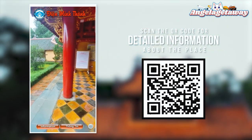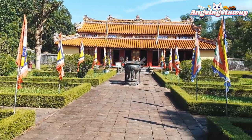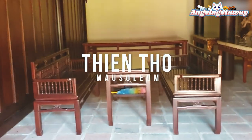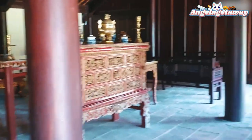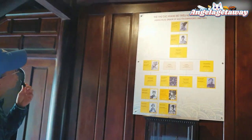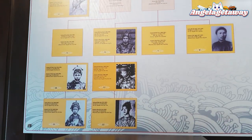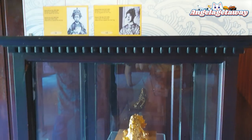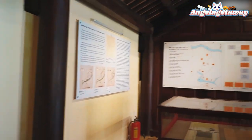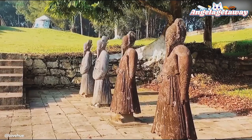This place is also called Hien Thanh Mausoleum, about 20 kilometers from the heart of Hue City. It is the tomb complex of the first king and founder of the Nguyen dynasty, which ruled from 1802 to 1945 — the last feudal dynasty in Vietnam. The current country name 'Vietnam' was officially used in this dynasty. The complex was built between 1814 and 1820, and encompasses a multitude of temples and tombs of the king and his royal family members.